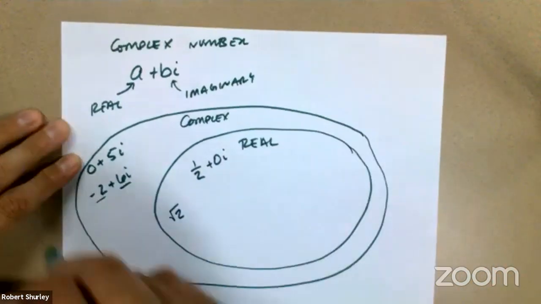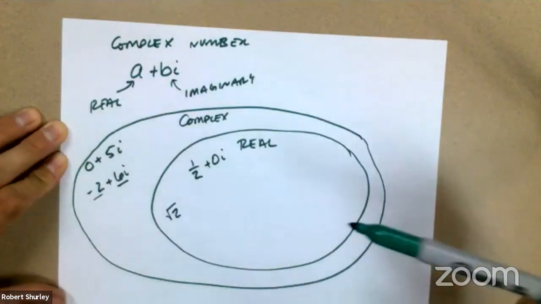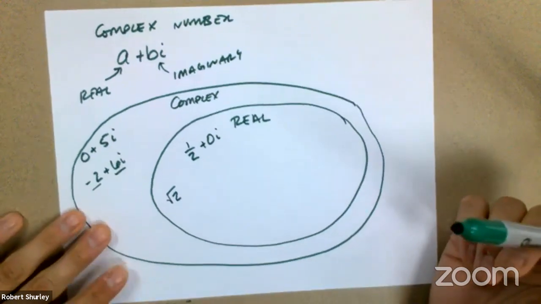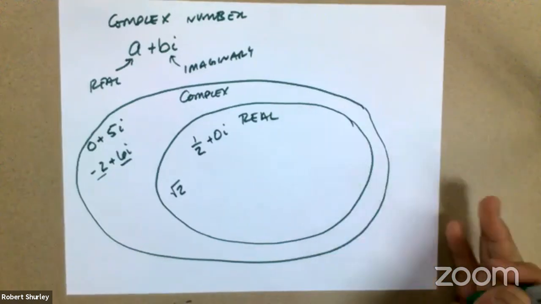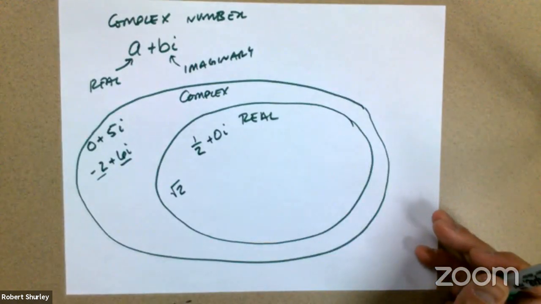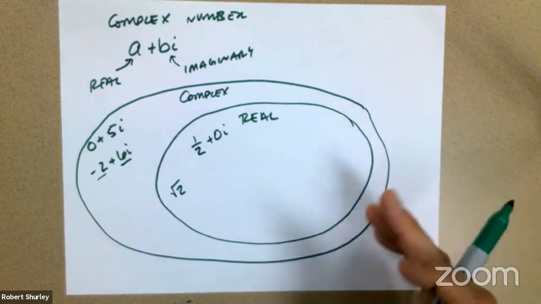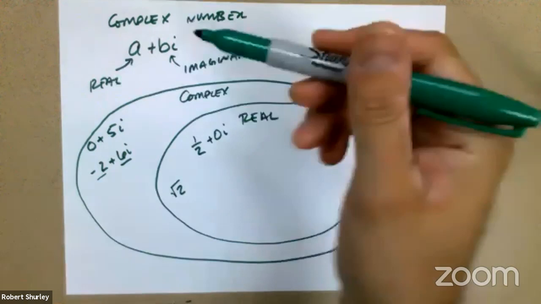We don't know anything outside of this egg white here, right? We haven't discovered it, or we haven't really come up with a way of defining it. So, kind of neat stuff. And that's all I care about you learning with imaginaries, because that's all we're going to use in college algebra. We won't reuse the complex number part.